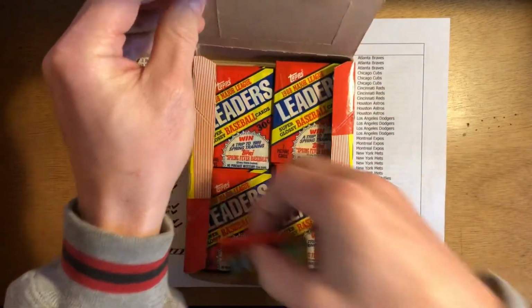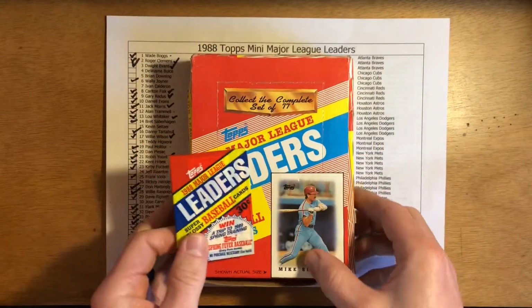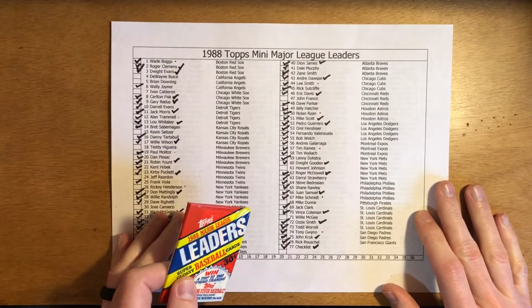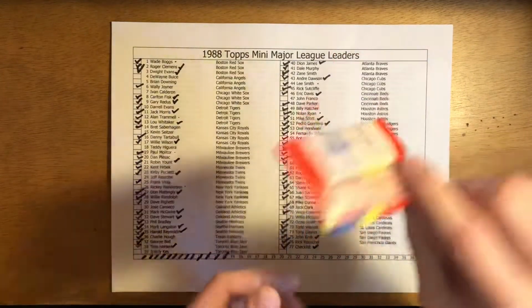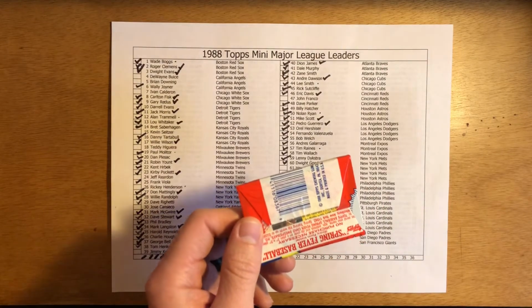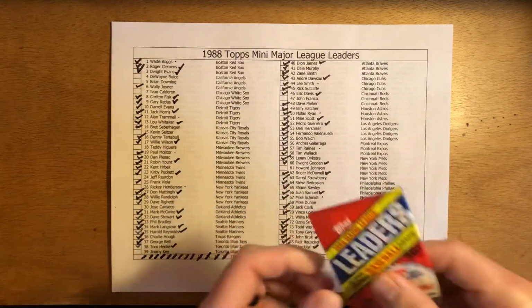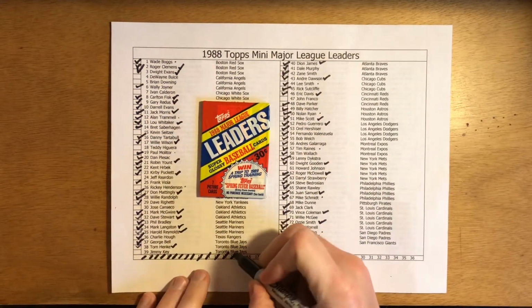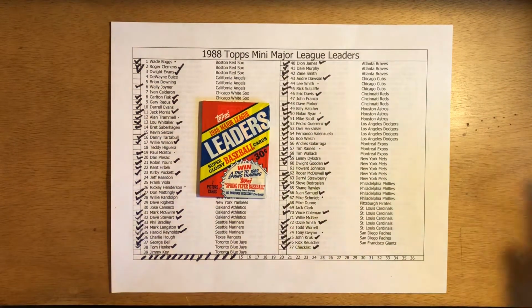Since the packs only have 7 cards in them, I am going to guess which category or categories the player led their league, and then I'll flip over the card to see if I was right or how very bad my memory was of the 1987 MLB season. I've also created this great checklist, so we'll get down there and mark off number 14 to see how close I am to completing the set.